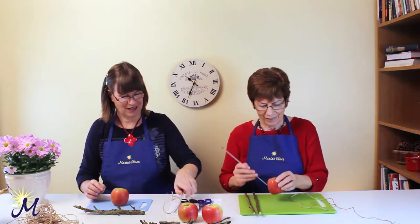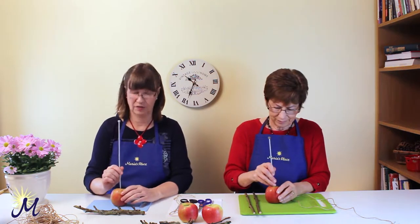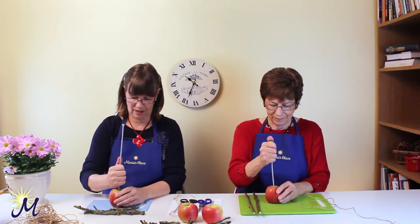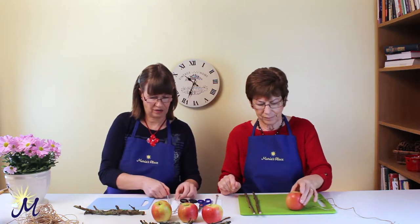The first thing we're going to do is make holes in our apples. Now it can be a little bit tricky to make these holes — we made the holes already because it took so much force. You want to be a little bit careful here that you don't damage the surface of your table, so we put chopping boards underneath, or you could do it outside. It's good if you can stand up to push this through, and that way it will probably come out in the centre. You push it right through and it comes out the far end. The apples can be quite hard at times. And there's your hole — we're ready now with the apples, they've all got holes in them to pull the string through later on.